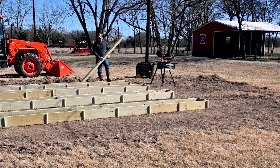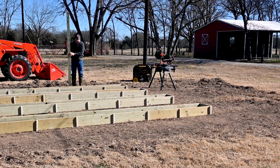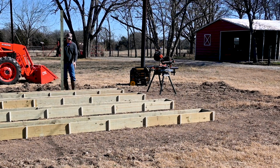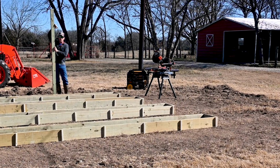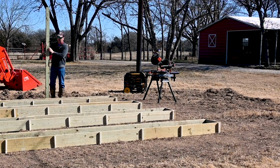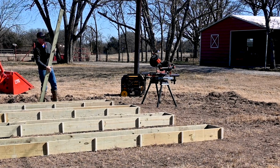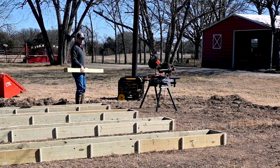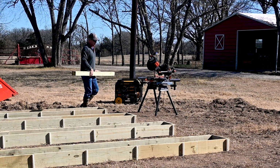You're going to use 4 of them for the uprights. These are going to be buried 15 inches in the ground inside the grow box, no more than a 10-foot span. And then on top of the 4x4s, we're going to put a 32-inch cross brace, and that's what's going to support the growing plants. So for the cross braces, I'm cutting 4 32-inch sections out of 2 of these 4x4s.